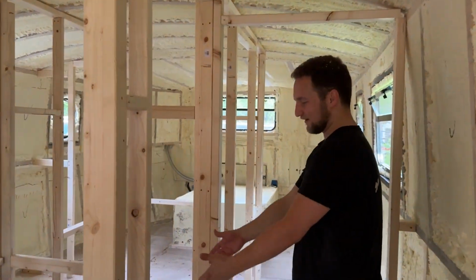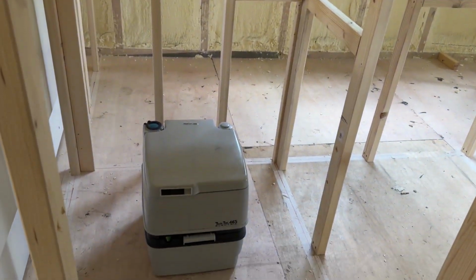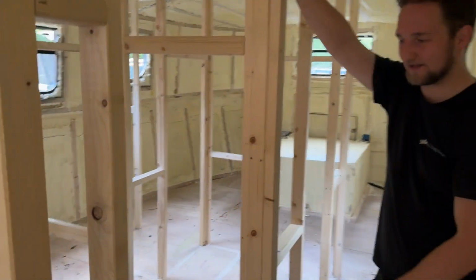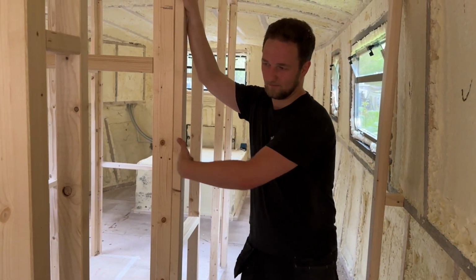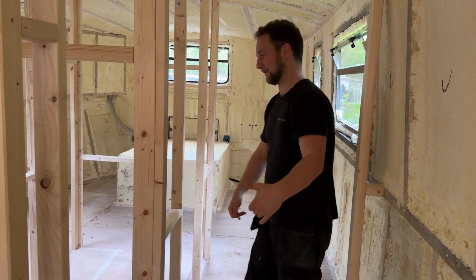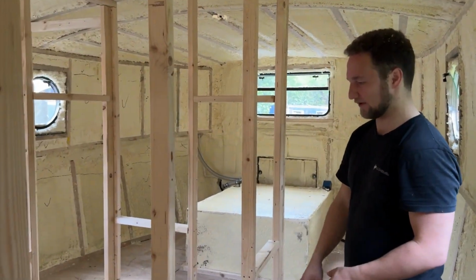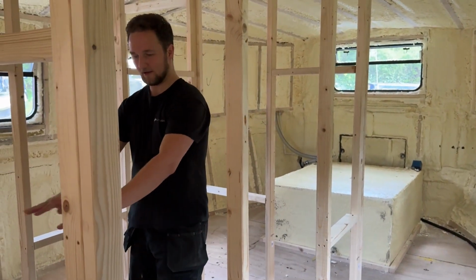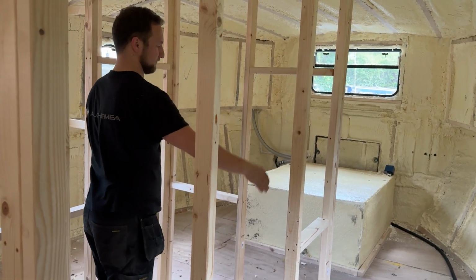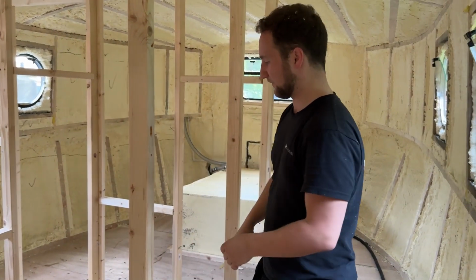We get to here where we find our most famous porta potty. So this is going to be a sliding door because it's a bit too small of a space to have a door open inwards, and outwards would get in the way of coming through this door, which leads to the bedroom. Here we have the closet, so all the clothes. So you'll be walking in here, there'll be probably a piece of furniture here and another one on the other side, and then some hanging space for other clothes, and probably maybe a mirror in the middle. I don't know, we'll figure it out.